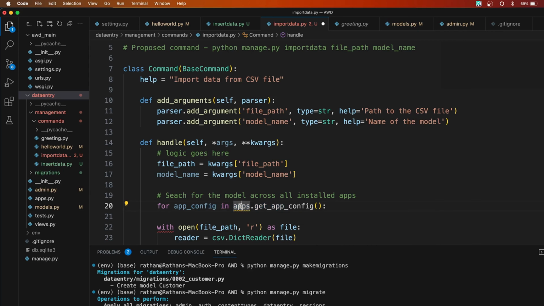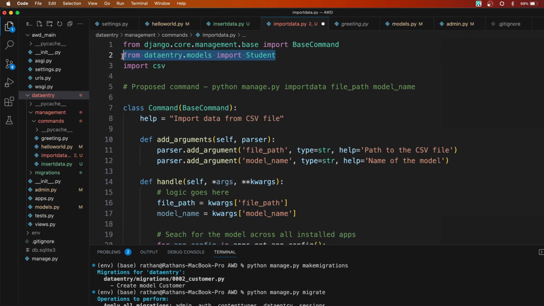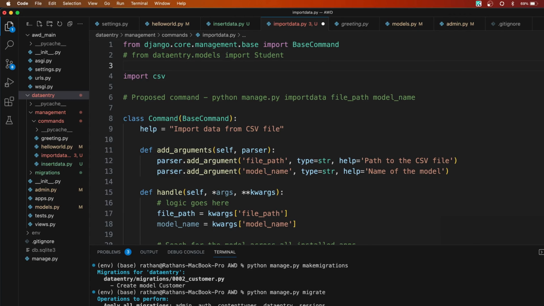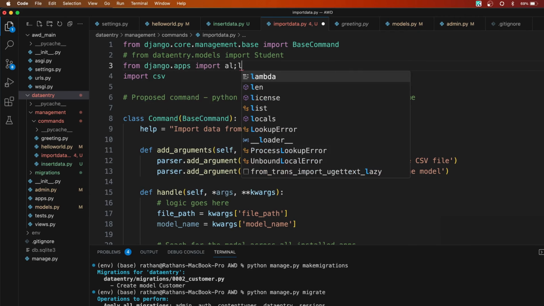Before that, we want to import all the apps first. Here we are actually importing one model, but we don't want to import one model because this command is going to work for all the models. So that's why we are going to say from django.apps import apps.